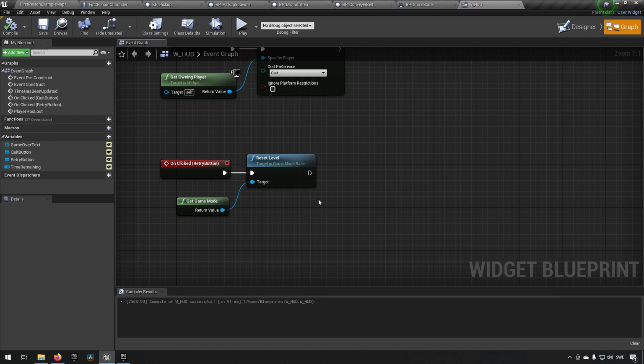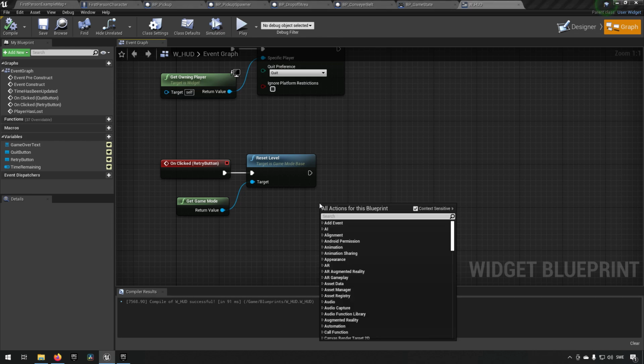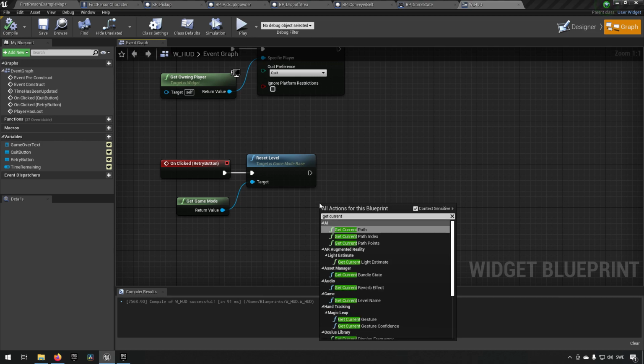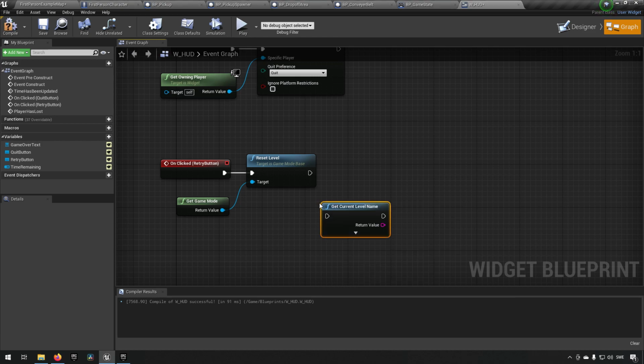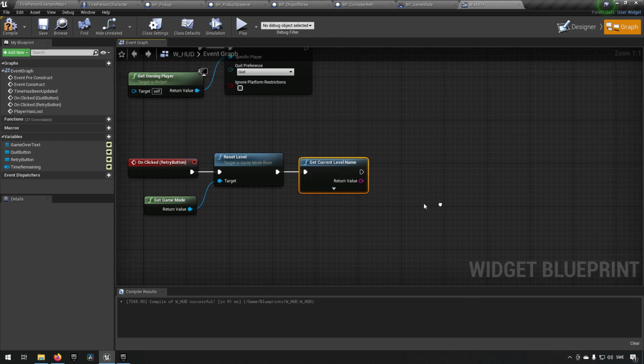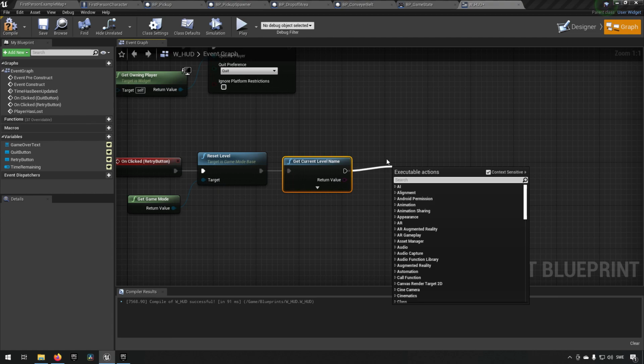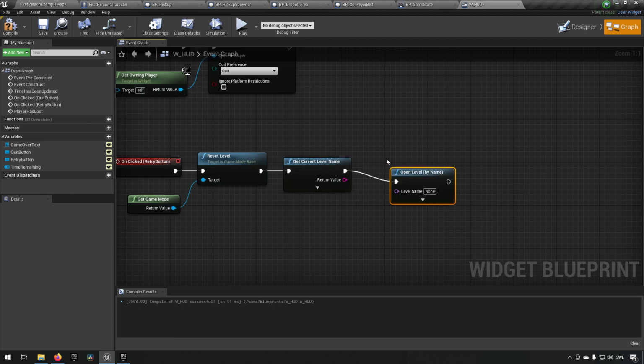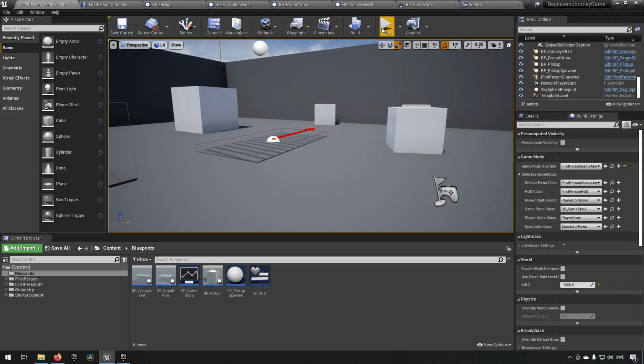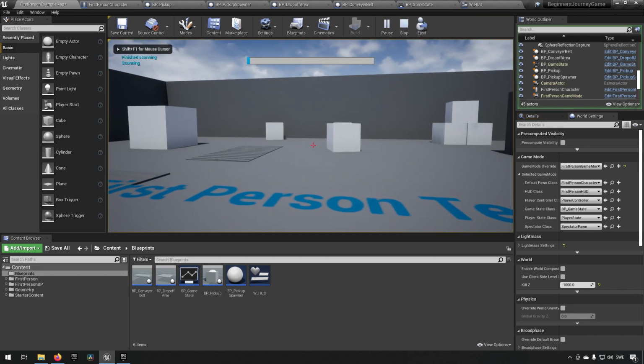So what we will do is call get current level name. This will give us the name of the level we're currently playing, and then we can open a level, which basically means you load up a map, and for us this means that we're loading up the same map we're currently on. So it's essentially a restart. Let's try that and see how that works.